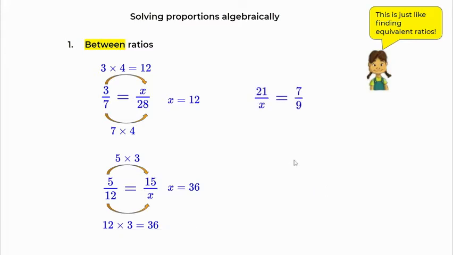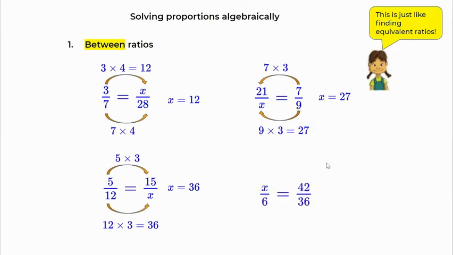Identify any relationship between the ratios. I hope you saw that 21 and 7 are connected in this way. If we take 7 multiplied by 3, we arrive at 21. Or we can think 21 divided by 3 is 7. And we benefit from these by then multiplying the 9 by 3 to solve our proportion. And the final answer is 27. So this proportion would be 21 to 27 is the same as 7 to 9.